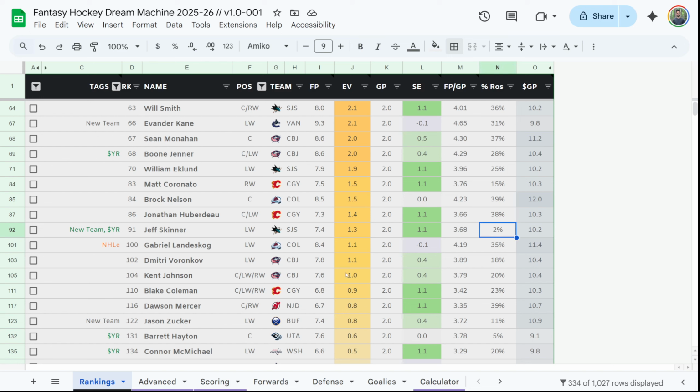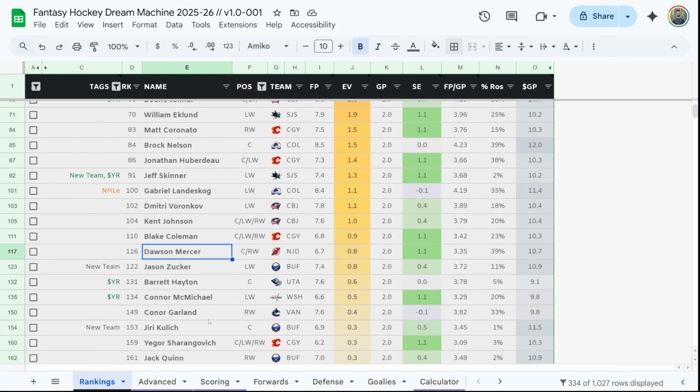He's only 2% rostered, and same schedule as the other Sharks, right? He's got Friday, Sunday, getting more like middle 6 deployment, second power play, but it's a step above anyone else that's going to get you those games, right? Blake Coleman, Dawson Mercer.